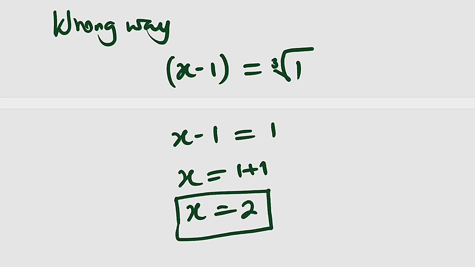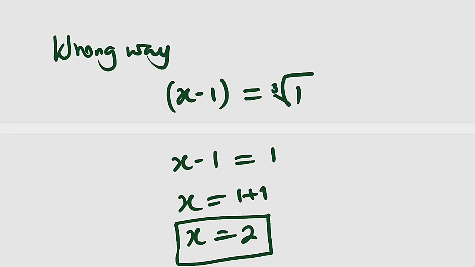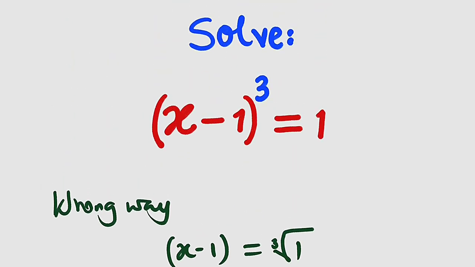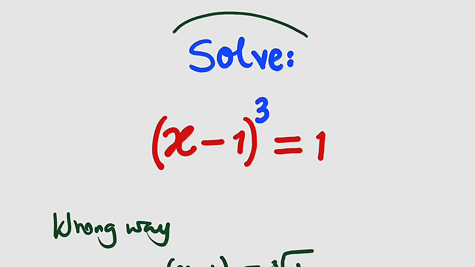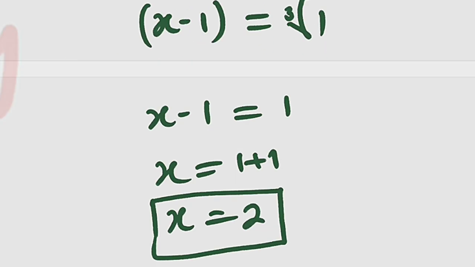Though 2 is a solution, if you observe, the degree of this equation is 3, therefore you should expect 3 solutions. Suppose the question reads, solve for the real values of x in this equation. Definitely you are right, but the question said solve, therefore you are expected to find all the 3 solutions. So let me show you the right way to solve this problem.